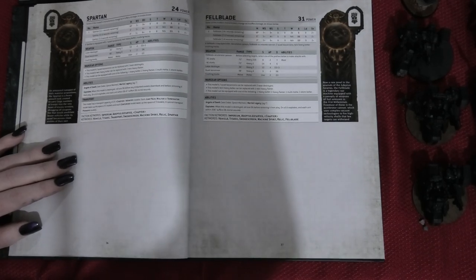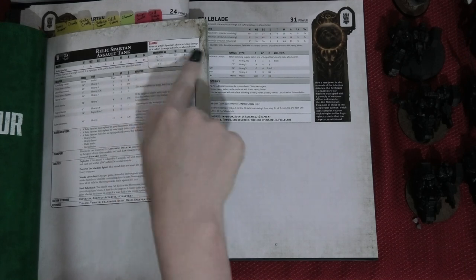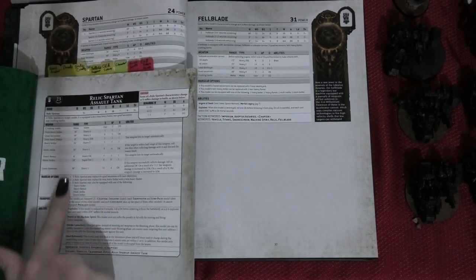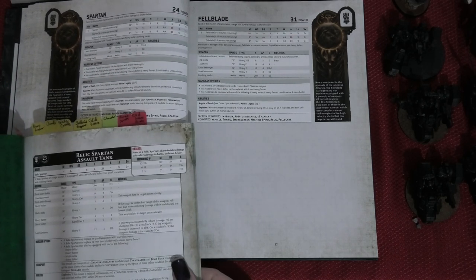Let's compare it to its old one. So here's its old stats. It has 20 wounds. It has this weird thing, which I never enjoyed. Okay, has all of its weapons. Can take a bunch of options. Its new one is much smaller.